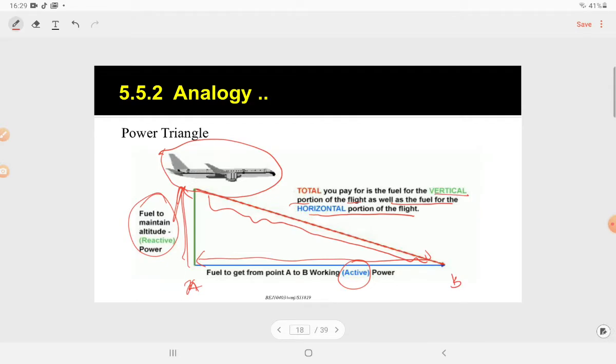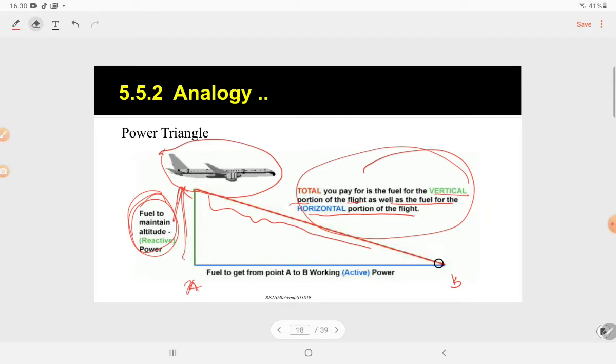Okay, so this is the analogy: this is the real power, this is the reactive power, and this is the apparent power. Okay, this is the apparent power. So similar with the bill, right? So the utility bill, like I say, we know that the real power is actually, if you have a resistive load over here, right?